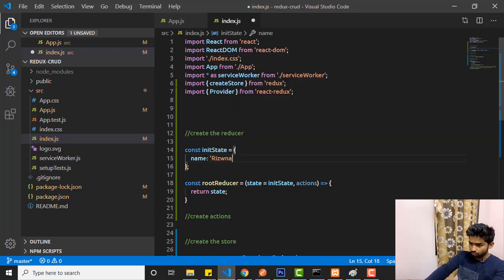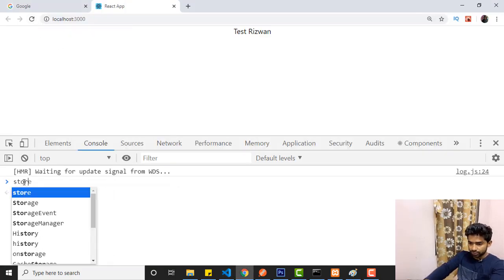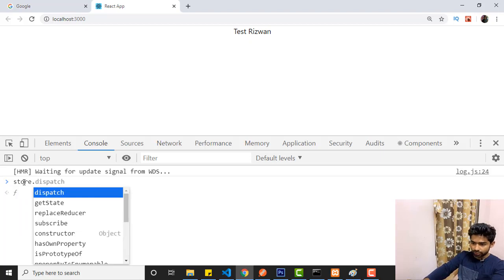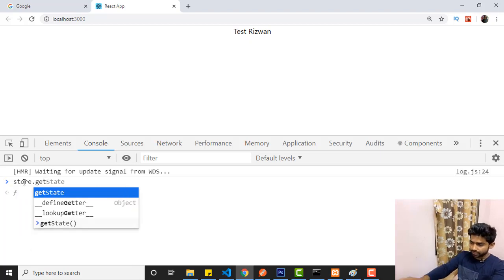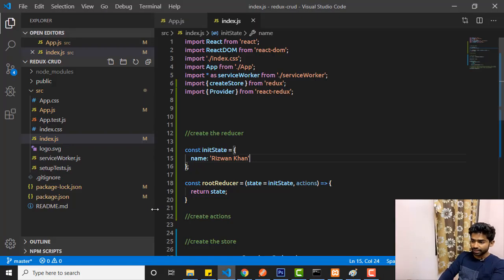So Rizwan Khan. Okay, so that is the initial state of the whole application, right? Just go back, and I think it is already reloaded. Just type store, and this is going to provide a function getState, and you'll see what we have here. It's the name Rizwan. That's our initial state, guys.